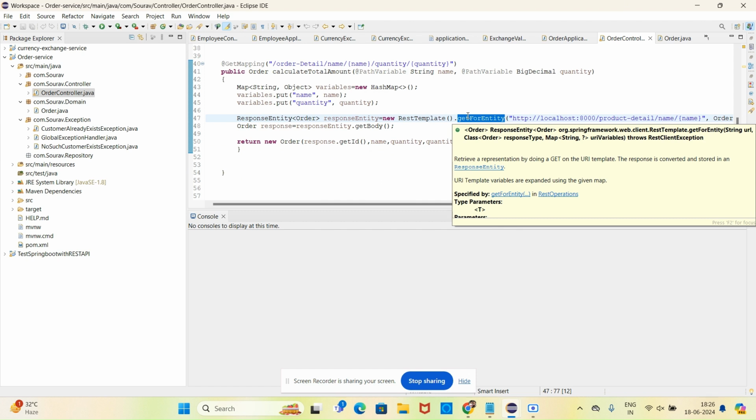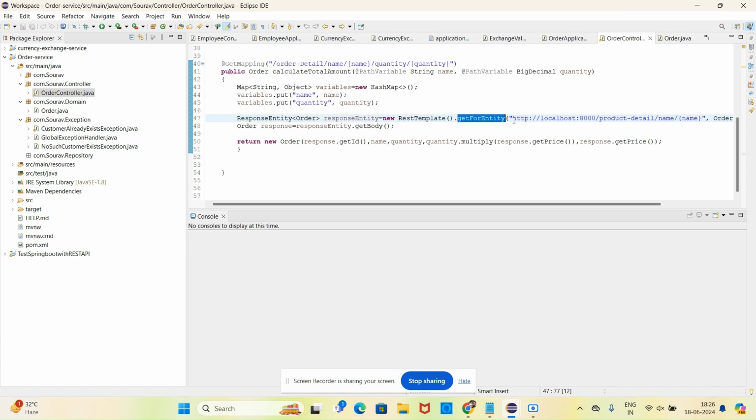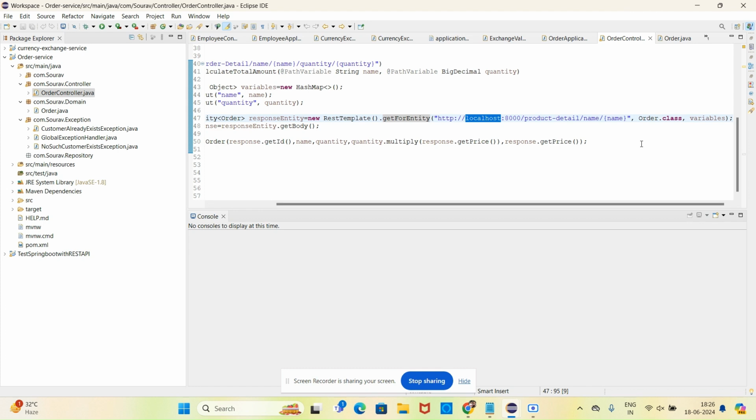Whenever you use getForEntity, it represents doing the GET operation by providing the URI template. Here I am giving the template part: localhost 8000, then product details slash name. So this is the template.